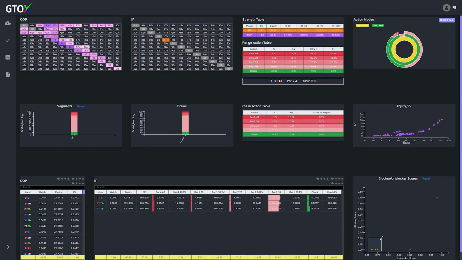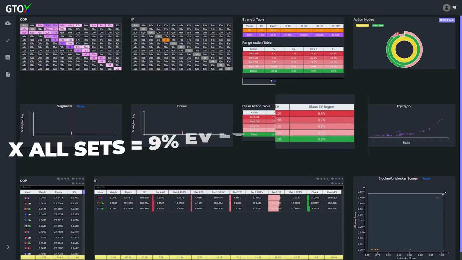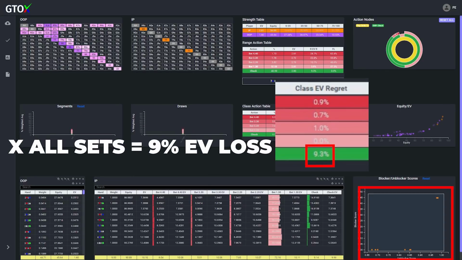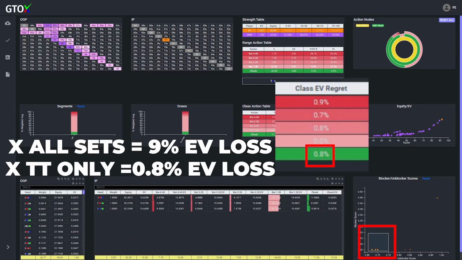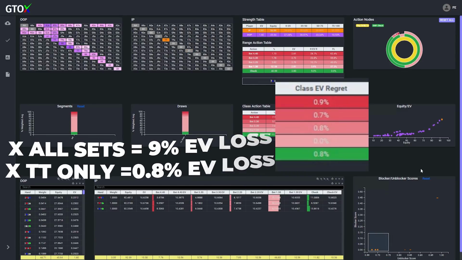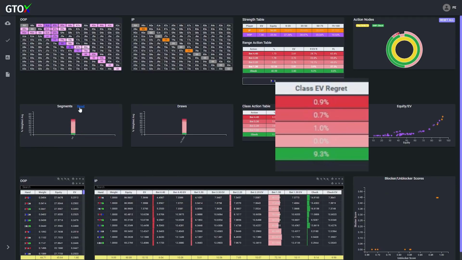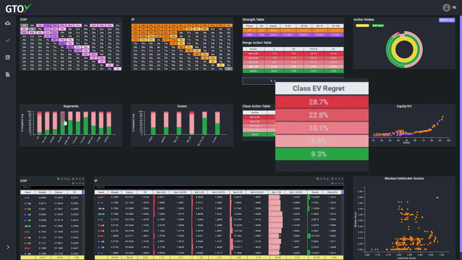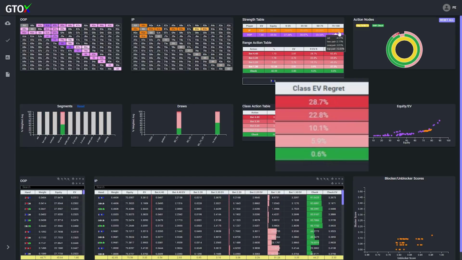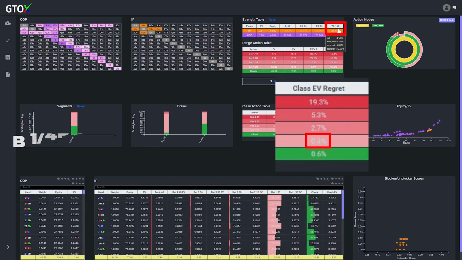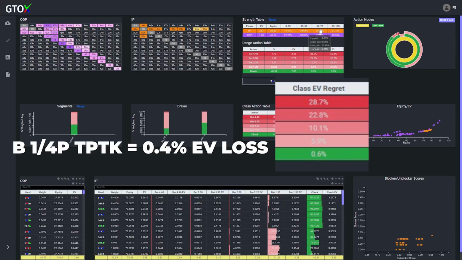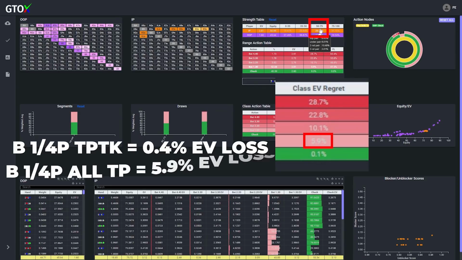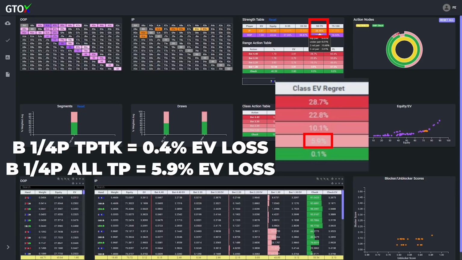And we see that although checking all of our sets would lead to a major EV loss, if we decided to only check some of our 10s, the EV loss is relatively small. We could also try to add a bit more complexity into our strategy by betting some of our top pairs. Right, we could decide to bet with some or all of our top pairs with the strongest kickers, which we see results in low EV regret, and then decide to check all of our top pairs with weaker kickers that have a high EV regret for betting, but a low EV regret for checking.